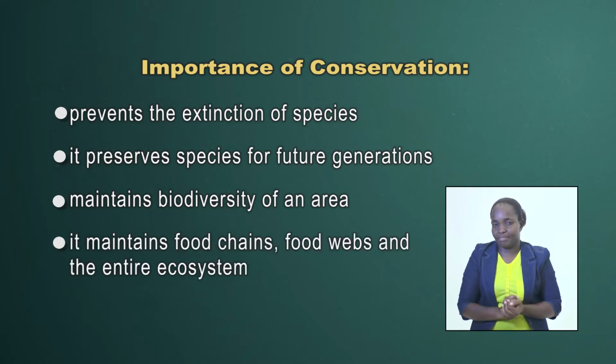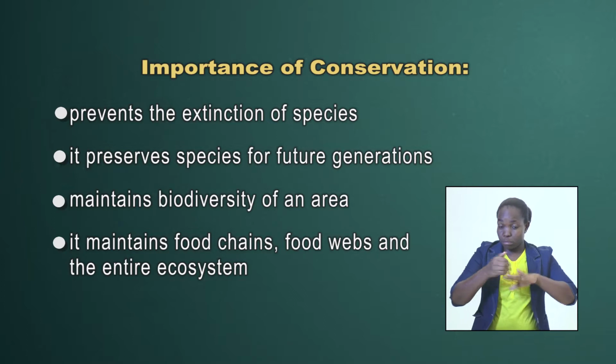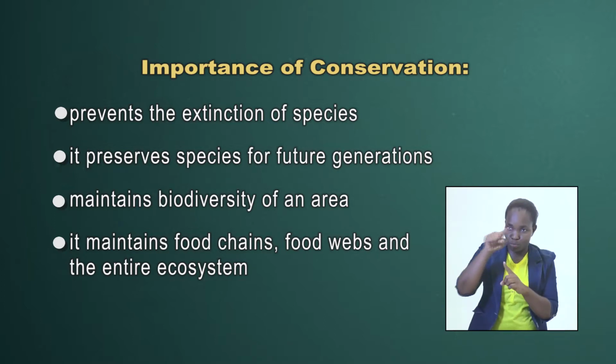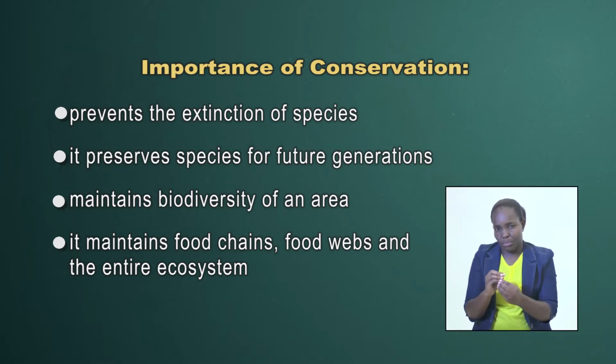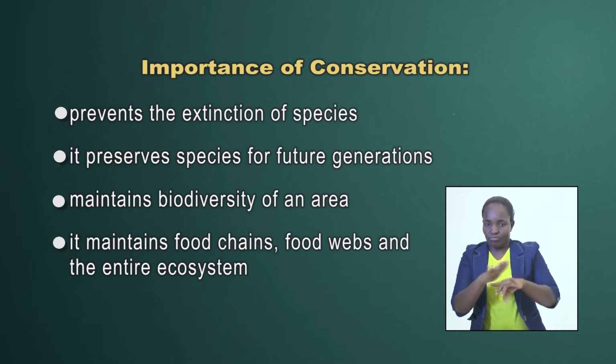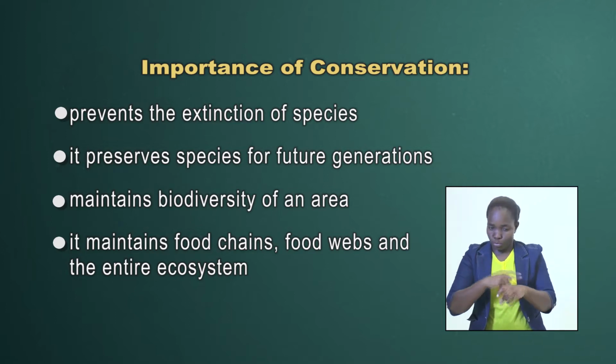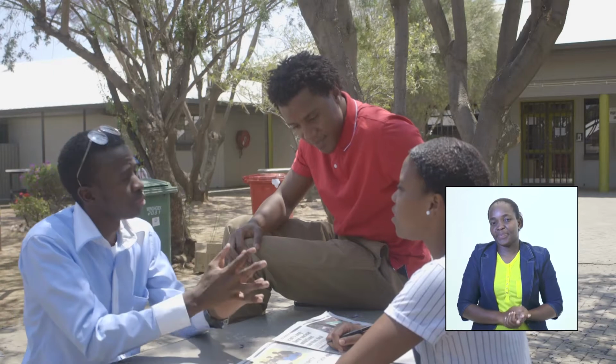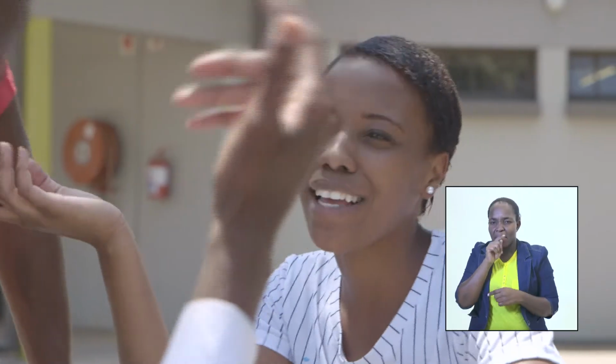If we conserve our environment, then the food chains, food webs, and the entire ecosystem remain healthy for our animals to survive for a long time into the future. I wish the mammoth had not died out. I would have loved to see mammoths too, roaming about in Etosha. And I would have loved to have a kiwi bird in my garden, because they couldn't fly, remember?